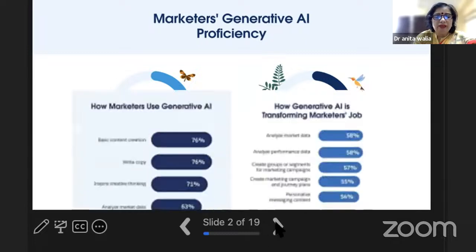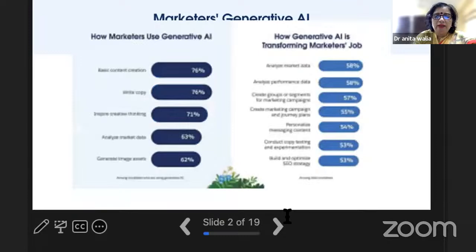So basically, after this survey, it was found that marketers need to be trained to realize the potential of generative AI. And that's the reason students today in business management, or in any field, are basically trained on this: how do you use generative AI tools to facilitate certain business functions, especially marketing. We started with marketing, then it has also gone to HR and all. So maybe in the next sessions we can talk about HR.